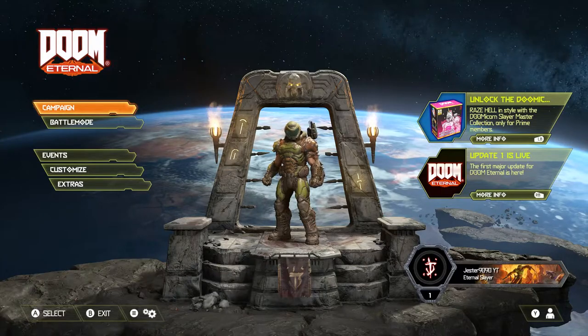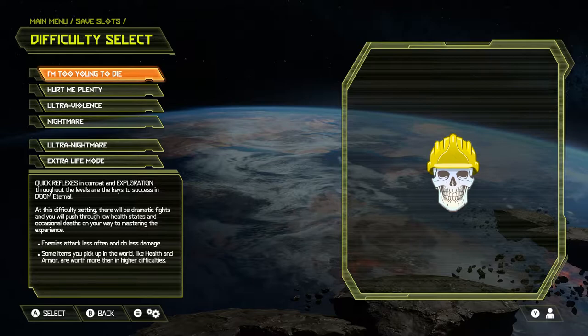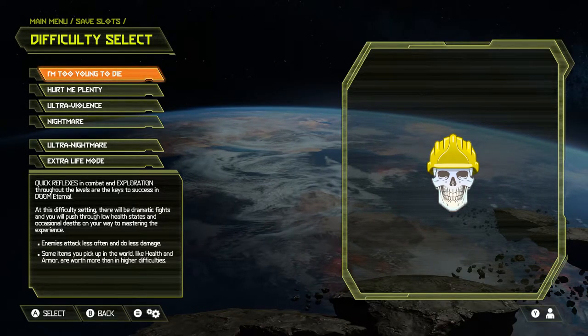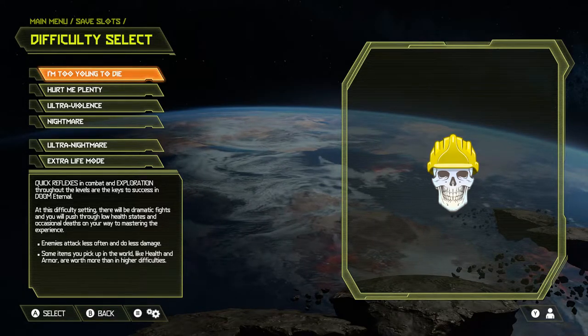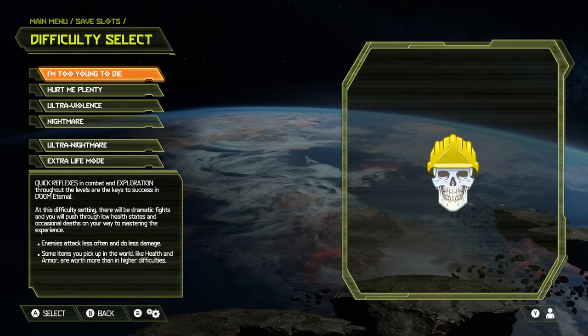So yeah, let's click campaign, new slot. Okay, we're gonna see all this. I wanna see what the skull looks like, because last time it looked human, then it looked more like a demon. So yeah, I'm too young to die.